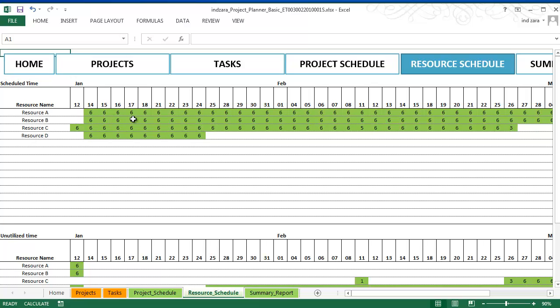And you can see here mostly it's assigning 6 because we have set a restriction that each resource is available for 6 hours a day and it's utilizing it completely. But in some cases, for example, here you see 5, resource C is only being used for 5 hours on the specific day. So that's what this table informs.